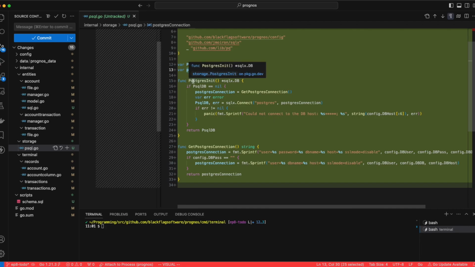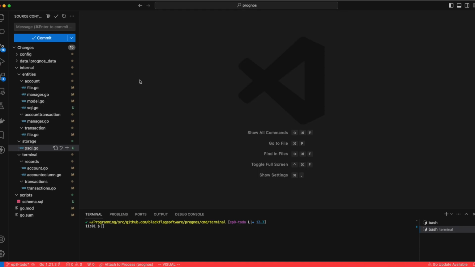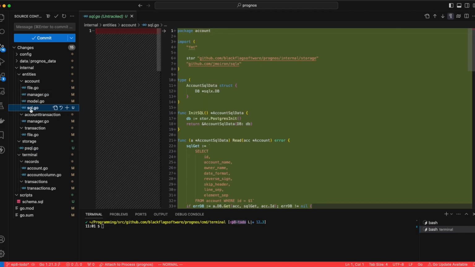If you'll remember this Postgres init, we use that a little later. Some of the major things I've changed, and for this episode, I only changed the account entity. One of the things I added was a SQL file, just like the file one.